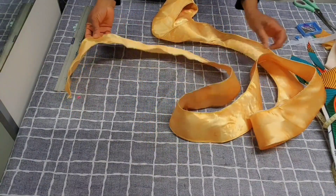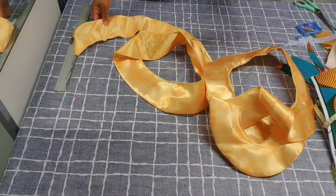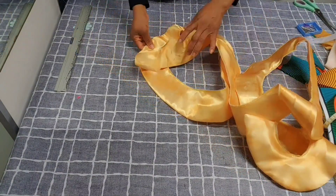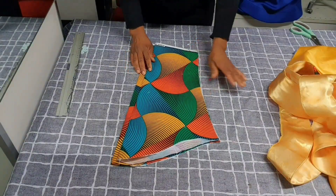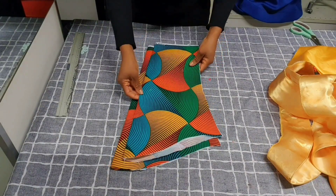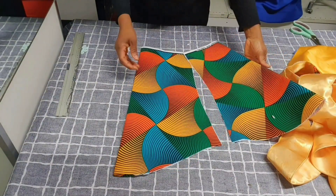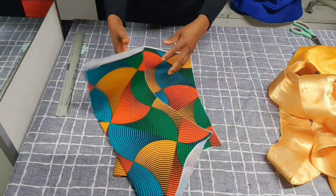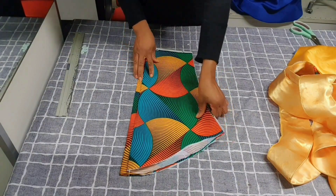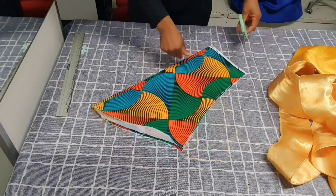I've now turned the flounce with the lining and also with the crinoline for it to stand. The next thing is to attach it to my sleeve. This is my normal sleeve, and the second sleeve is the one I'm going to use for the flounce. I've added half inch seam allowance because I'm going to cut it open. Let me place the two together so you can see.